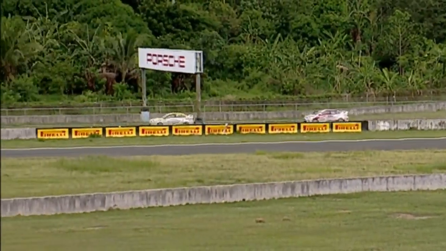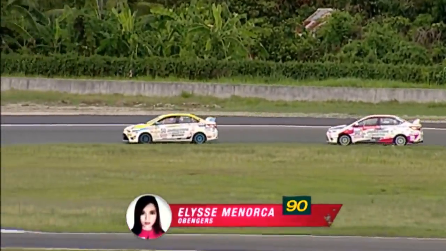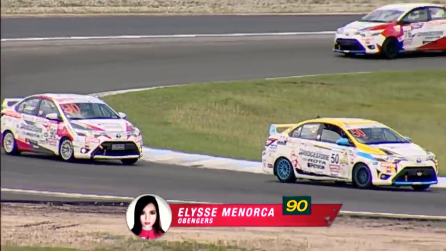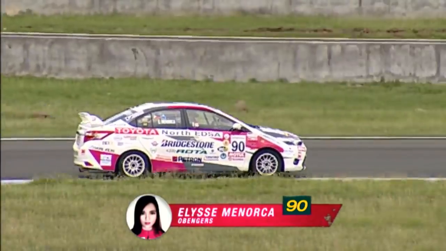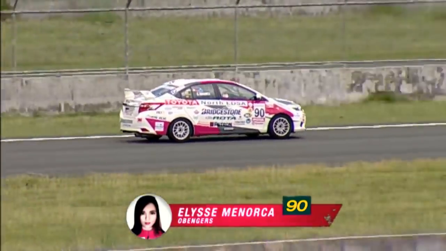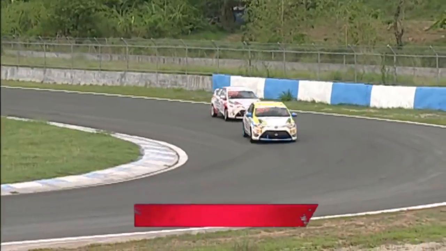Here we go. Clive Furman in the lead of this race. Behind him is car number 90. That is Elysse Menorca from the Obengers in second place. Oh my gosh, she looks like she's mounting a challenge. She definitely is mounting a challenge. And it's do or die now because it's the last few dying breaths of the race. So if she's going to make a move, let's do it now and make it stick. And if she wins this race, they will be partying at the Obengers.